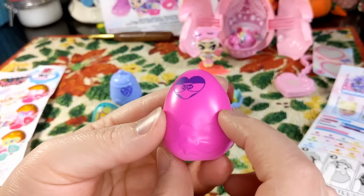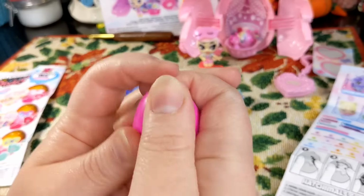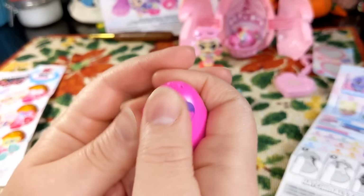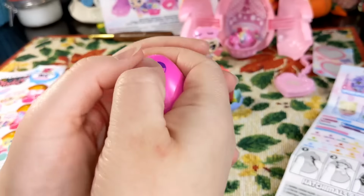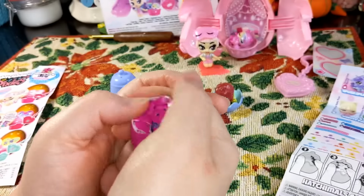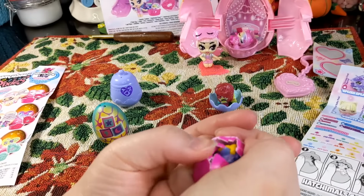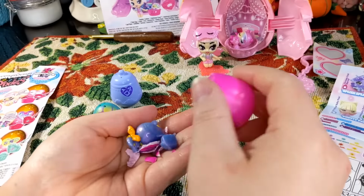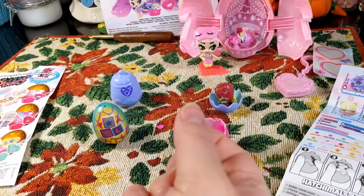All right. This is the girl. Oh, wait. Gotta do that. Gotta warm it up before we just break in. Oh, it's not changing color. Okay. Who did we get? Another cutie patootie. Oh, 12 days of Christmas. It's just kind of auto-playing in the background. Oh, it's got a little accessory. How adorable.